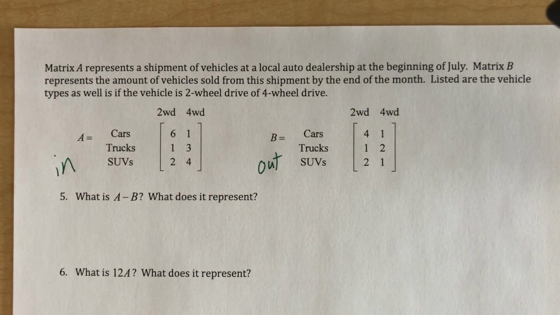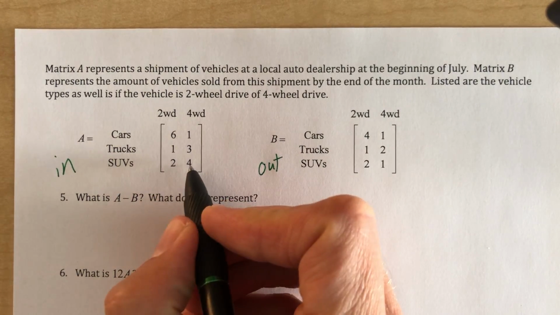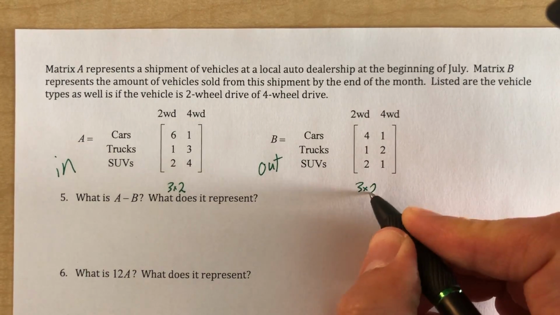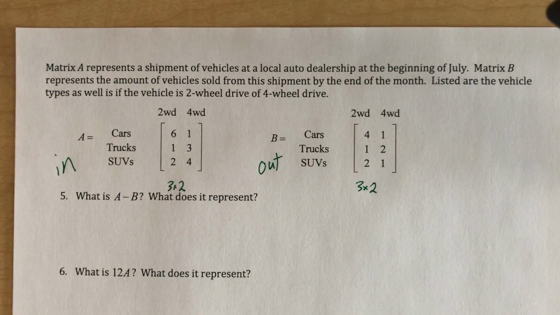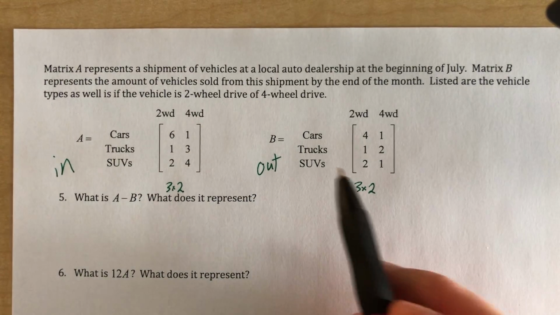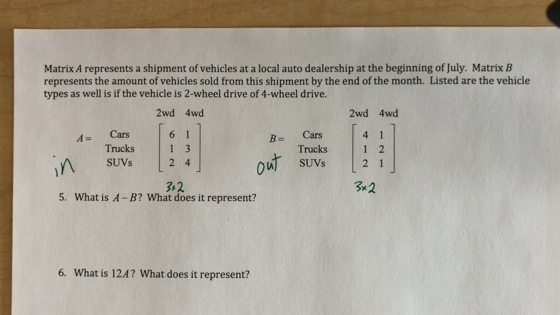Well, let's talk about a few other slightly obvious things. A minus B, well, I have 3 rows and 2 columns, 3 by 2 here, and then B is 3 rows and 2 columns. And what I have not yet said, but I'm going to say it now, and it's important, so I'm going to write it in red, is I cannot add or subtract matrices unless they have the exact same dimensions. And in the context of a word problem, those things should represent the same thing. So if I have cars, trucks, and SUVs here, and then I have cars, trucks, and tractor trailers here, those are different. I really couldn't do that. But for now, we're just going to keep it simple and say the dimensions must be the same.